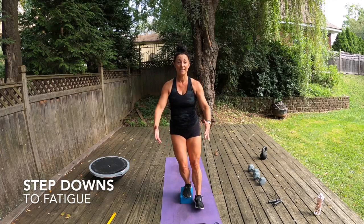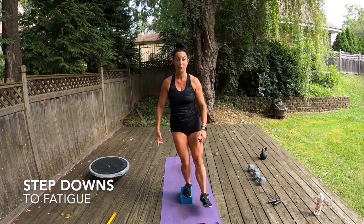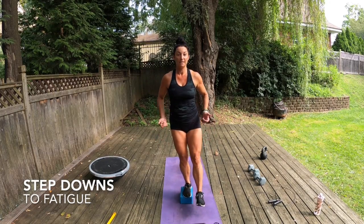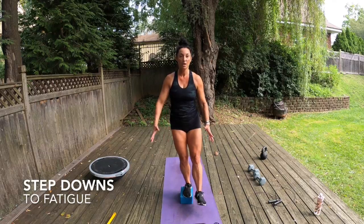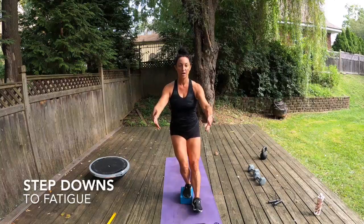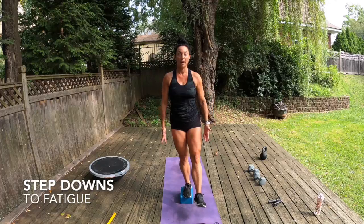So what we're working on right now is knee control. The knee, if you feel it driving in, if you feel it driving out, if you feel it in different areas of the trunk, the pelvis, and the lower limb, you're doing it wrong. You want to make sure that you're not tipping, right? That you're just dropping. So your center of gravity is dropping straight down.